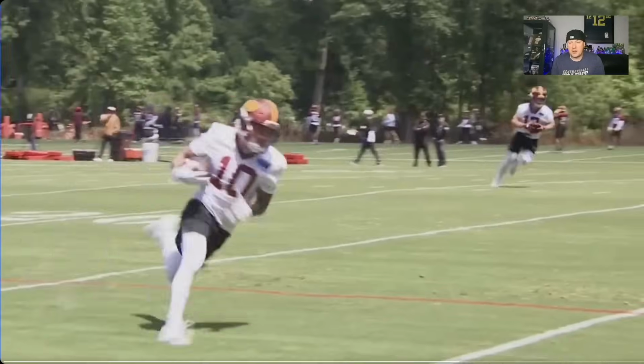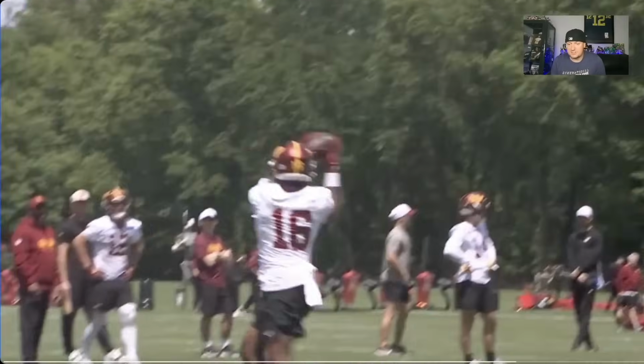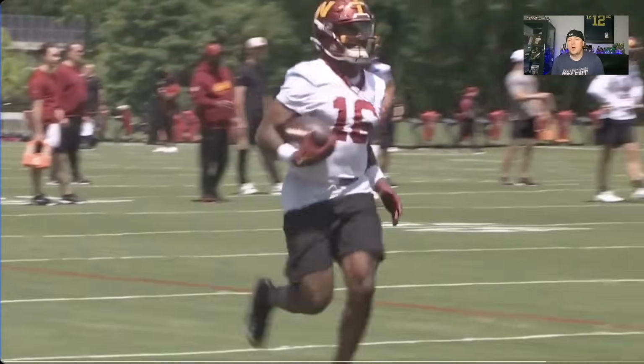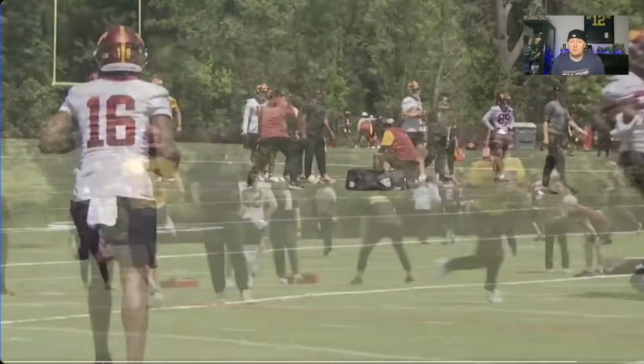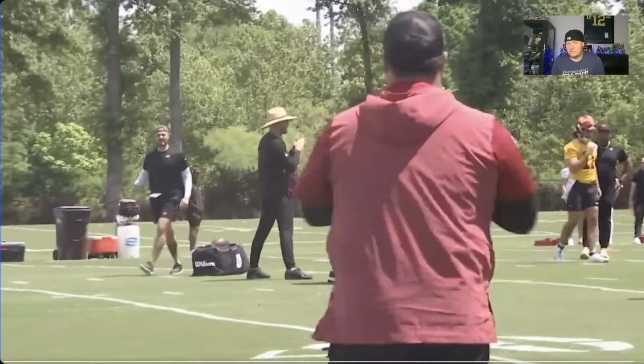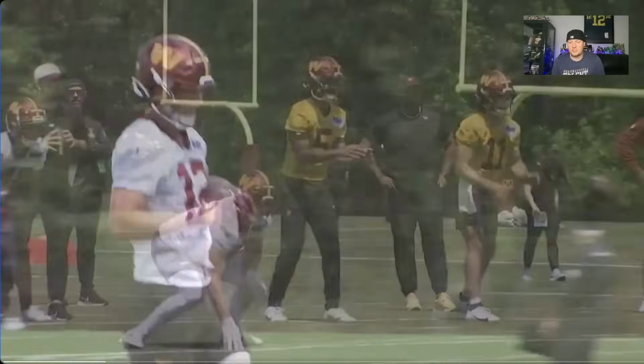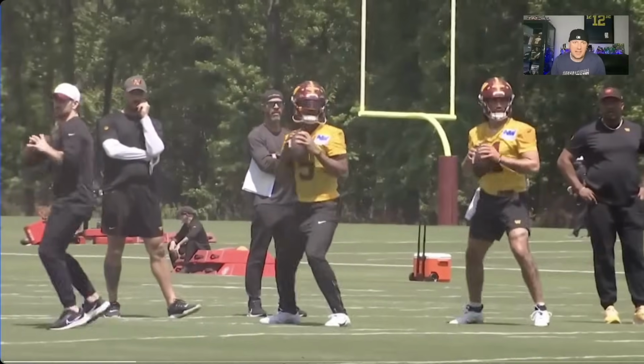I think he has CJ Stroud potential, but the odds of hitting that's not good with any quarterback. That's something you shouldn't really look for. I look for him to be good with this team. I look for him to develop. I really do. I look for him to have a little bit of a ramp up and then really start kicking it into gear once he starts feeling more acclimated to the game.